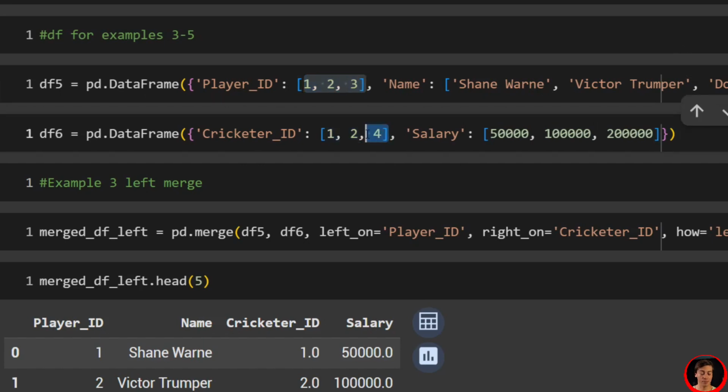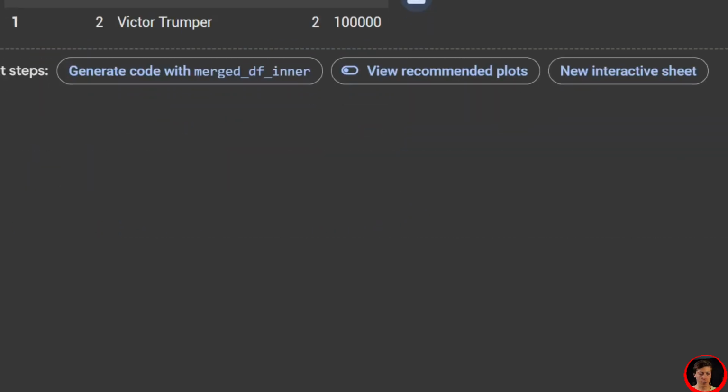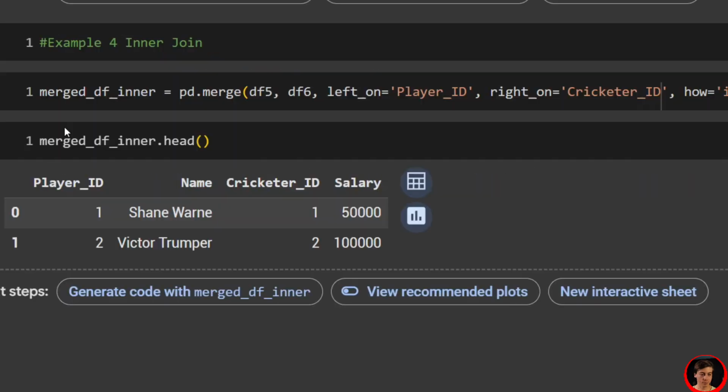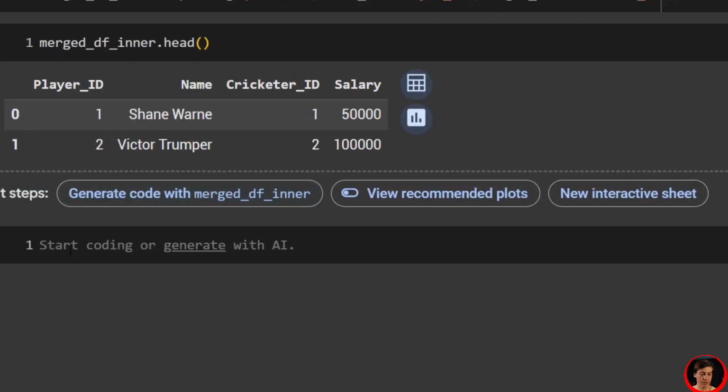And if this is present in our right data frame, but not in our left, it will not show. So I want to show you another example, and this is going to be example 5. I actually think I miscounted the number of examples for the intro. I think I said 7, but there's like 8 examples, if I remember correctly. But this is going to be an outer join.